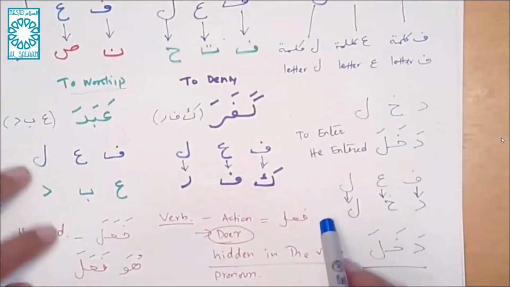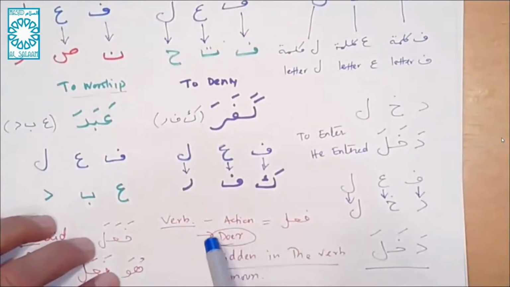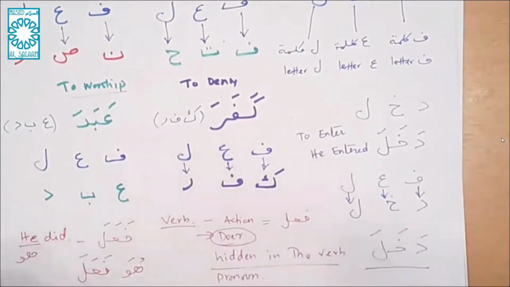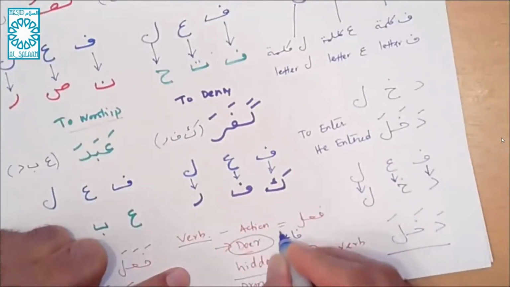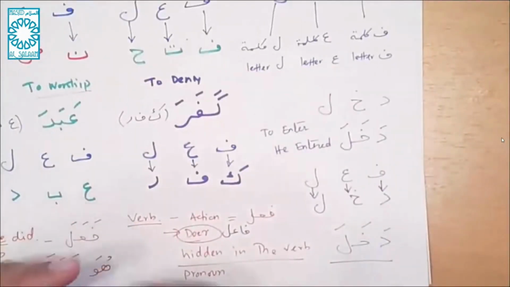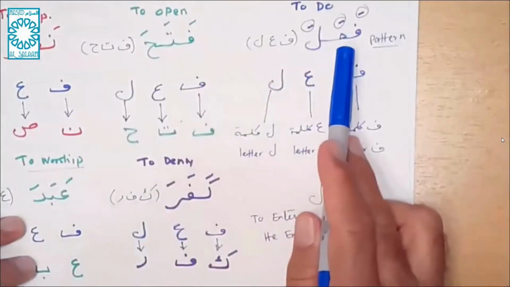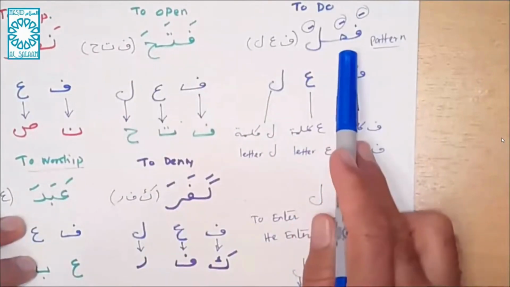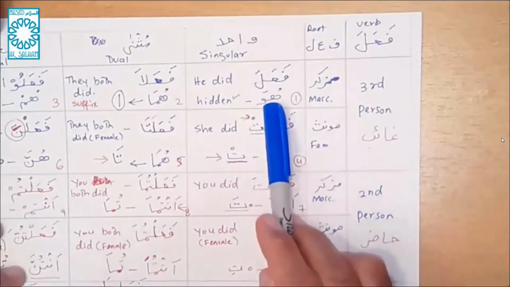Now, we also talked about that whenever we talk about an action, there has to be somebody who's doing the action. And that doer is known in Arabic as fa'il. Fa'il means the person or the thing who is doing the action. So with that, we have to understand how we take one pattern and make the 14 different combinations when we include them with the noun.